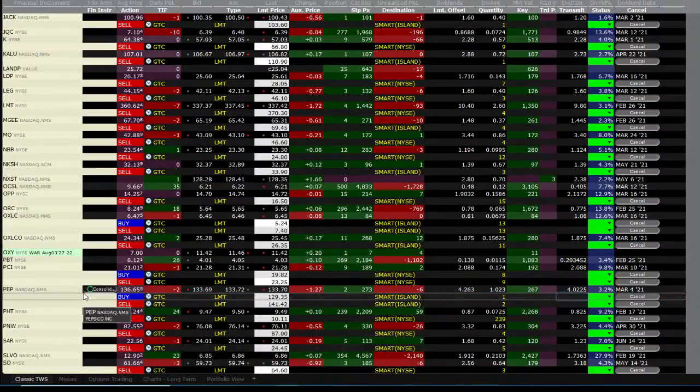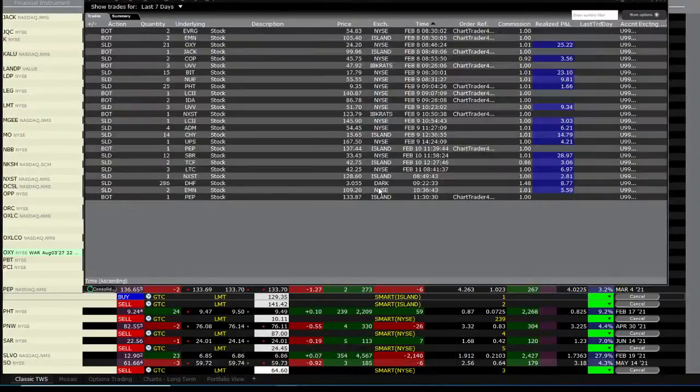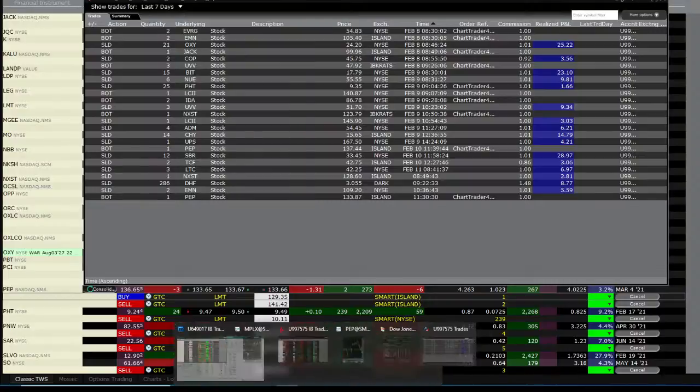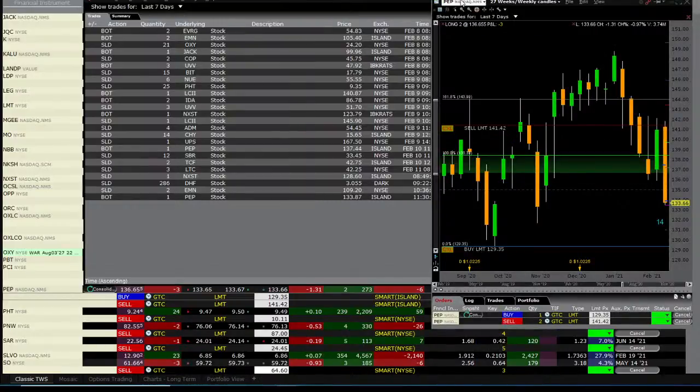And now we're looking for, what was the other one? EMN. Okay, that sold about 1036. So we sold the DHF. That was just to get it off the table. And let's see, NXST. That was on the scan this week as well. So let's take a look at EMN. We want to clean that one up.